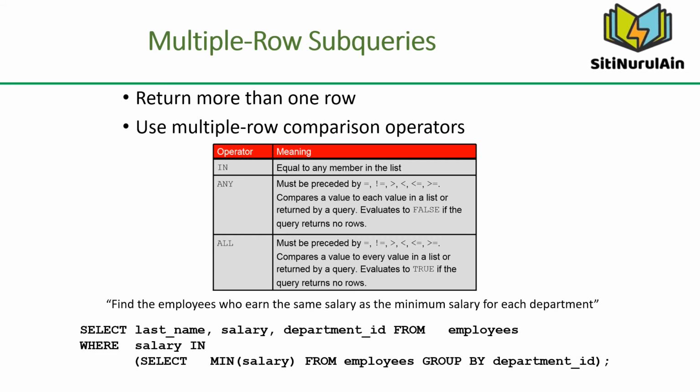Subqueries that return more than one row are called multiple row subqueries. You use a multiple row operator, instead of a single row operator, with a multiple row subquery. The multiple row operator expects one or more values. The subquery in the slide is an example of SQL to find the employees who earn the same salary as the minimum salary for each department. The inner query is executed first, producing a query result. The main query block is then processed and uses the values that were returned by the inner query to complete its search condition.